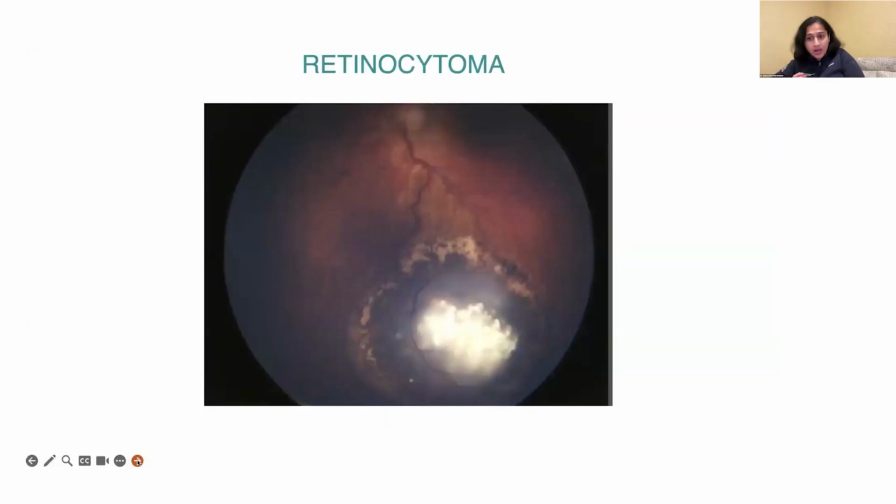This is a retinocytoma. The older terminology was spontaneously regressed retinoblastoma. And this is how they present, and we consider it to be a benign variant of retinoblastoma. And it kind of looks like a treated retinoblastoma, where you have a little chorioretinal atrophy around it. It will be partially calcified. And if you're unsure, just monitor closely and make sure there's no change over time. But the genetic implications of retinocytoma are identical to retinoblastoma. So you have to test for germline retinoblastoma. And if there is a family history, then you have to screen the entire family.